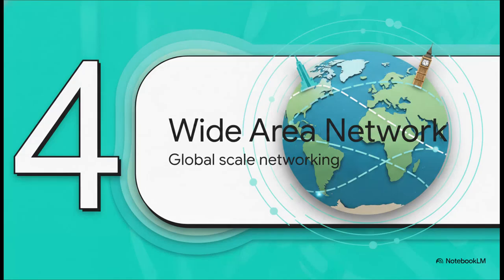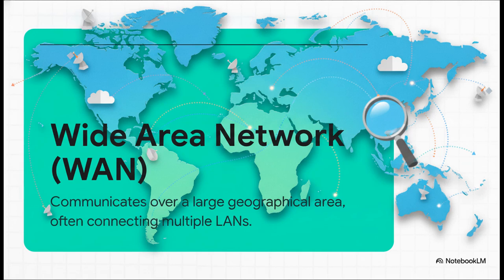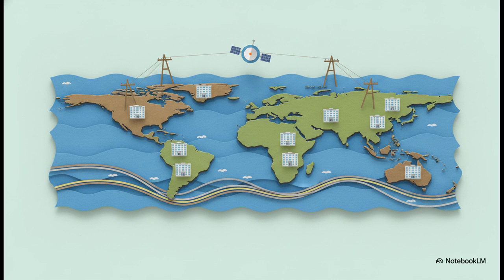Section 4. The wide area network. All right, local traffic is great, but what happens when we zoom out to the macro level? Like, what if a LAN in New York needs to talk to a LAN in London? That's where the WAN, or wide area network, comes in. When businesses have multiple offices spread across different countries, they have to connect their individual LANs together into one massive WAN. And actually, the absolute largest, most complex example of a wide area network is something you're literally using right now, the internet itself.